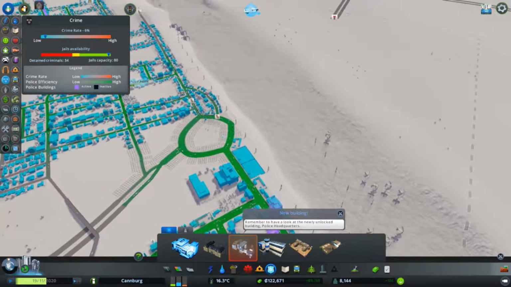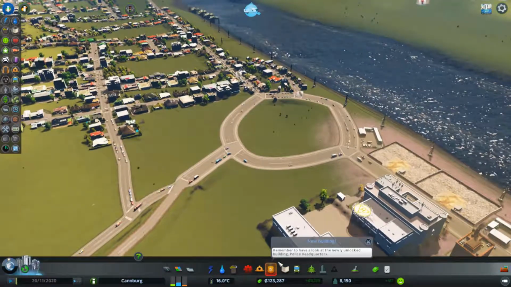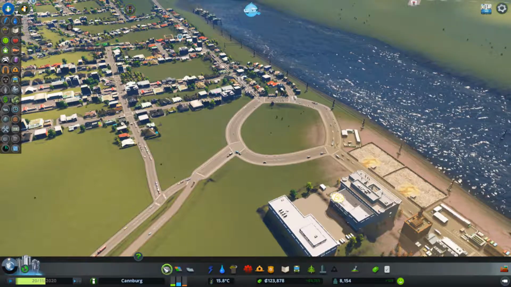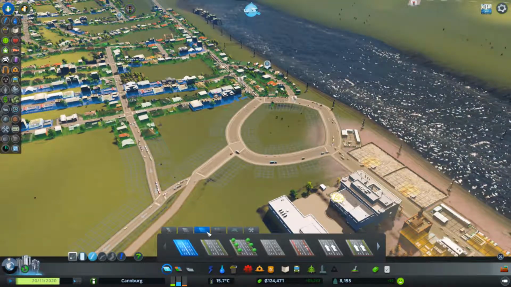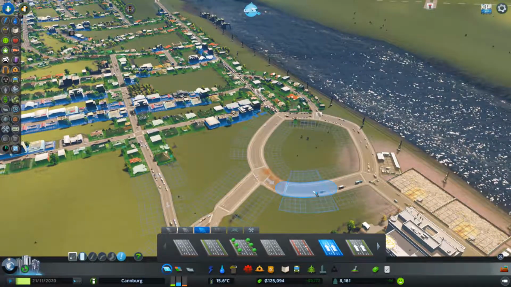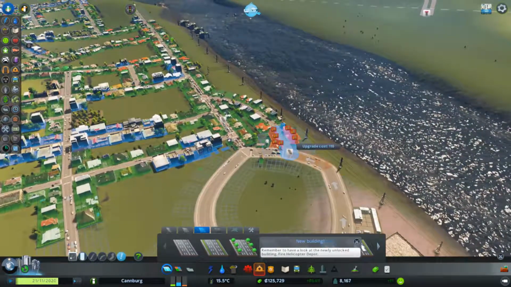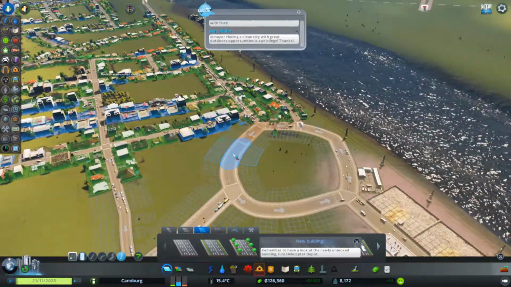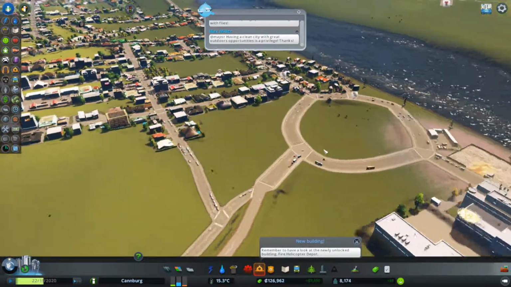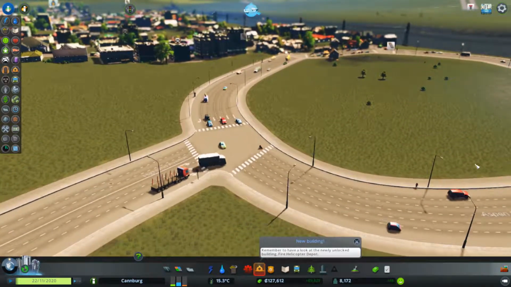Oh, and I was also suggested by some lovely person that I should make this roundabout one-way, so I'm actually going to do that now. We're going to make it a one-way roundabout, so it goes round in that direction. Which shouldn't cause any problems. I hope it stops all of the traffic lights, which in turn is going to significantly reduce the congestion. So it should just be stop, go, stop, go, stop, go. Which it's kind of looking like it is.